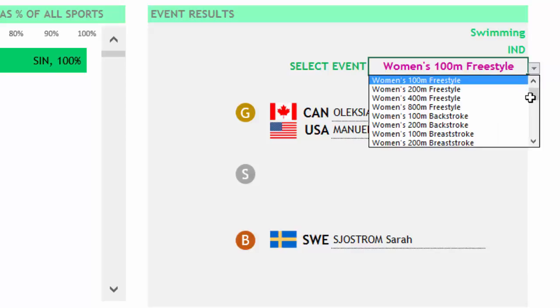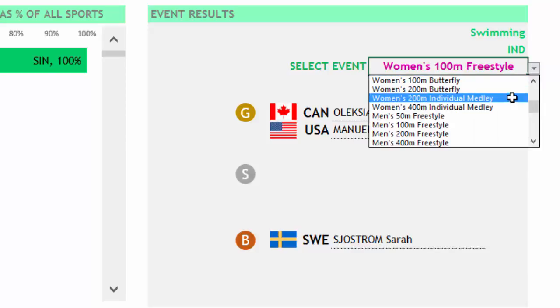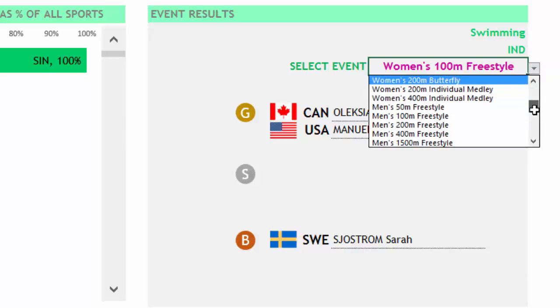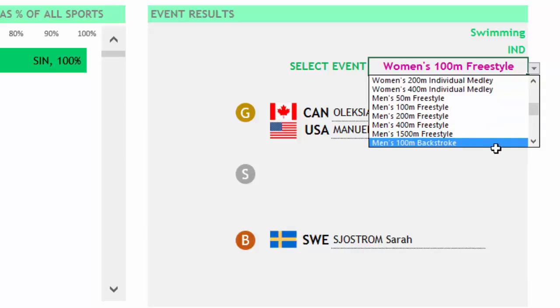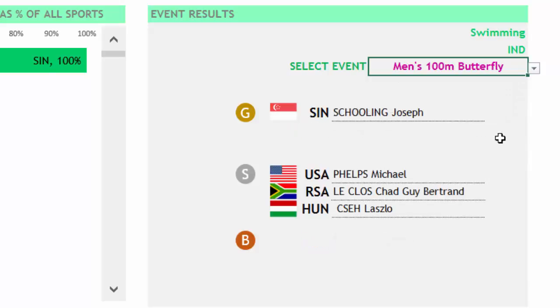And there are more such interesting results also on the men's swimming side. For example, let me choose 100 meters butterfly, and we will see 1 gold medal winner and 3 silver medal winners and no bronze medal winners. So these are some unique scenarios, and this template has been built to account for 2 gold medal winners, 3 silver medal winners, and 2 bronze medal winners.